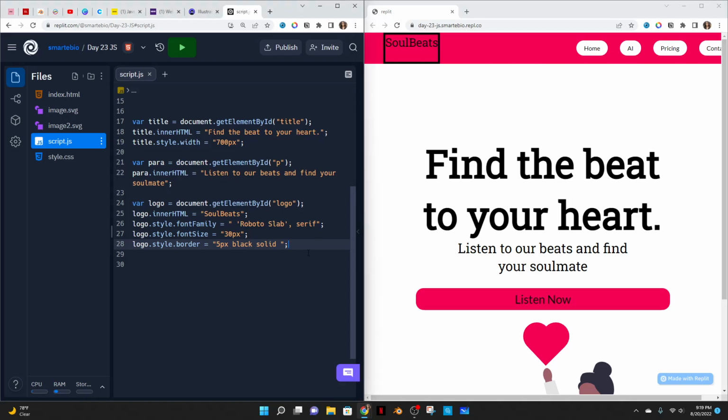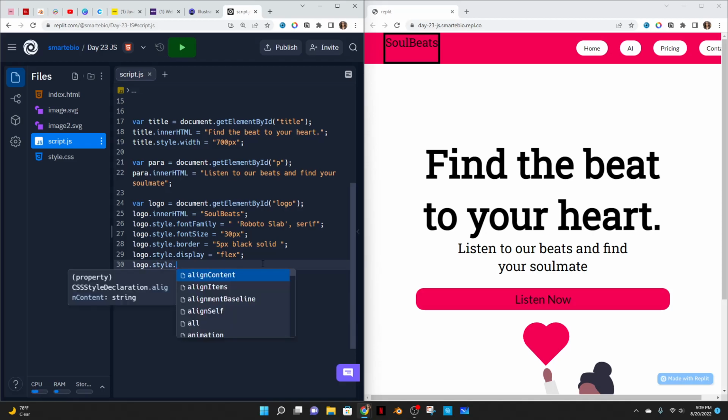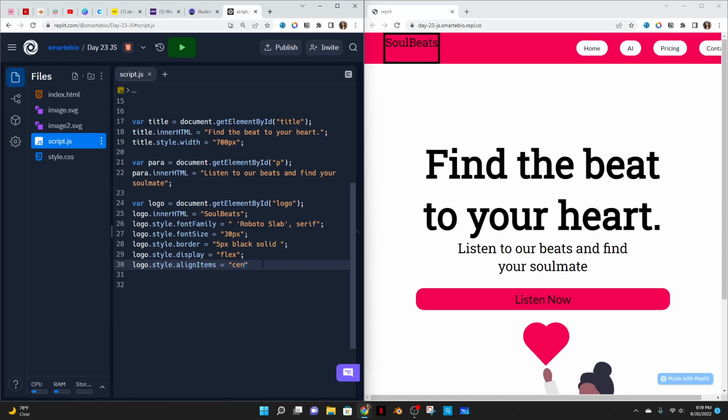So I need logo.style.display to be equal to flex. And then I needed it to just literally go downwards. So I need logo.style.alignItems, set that equal to center, which is what I had and it didn't work, but let's see if it works now for some odd reason.